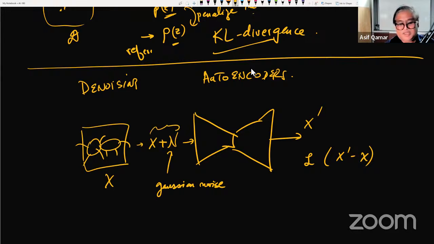Guys, so far you learned that the autoencoder should be able to reconstruct the input, isn't it? But now you're saying, no, I'm going to be unfair. I'm going to give you a noisy picture, but I want you to produce me the original, which I haven't shown you. And go learn, figure it out.